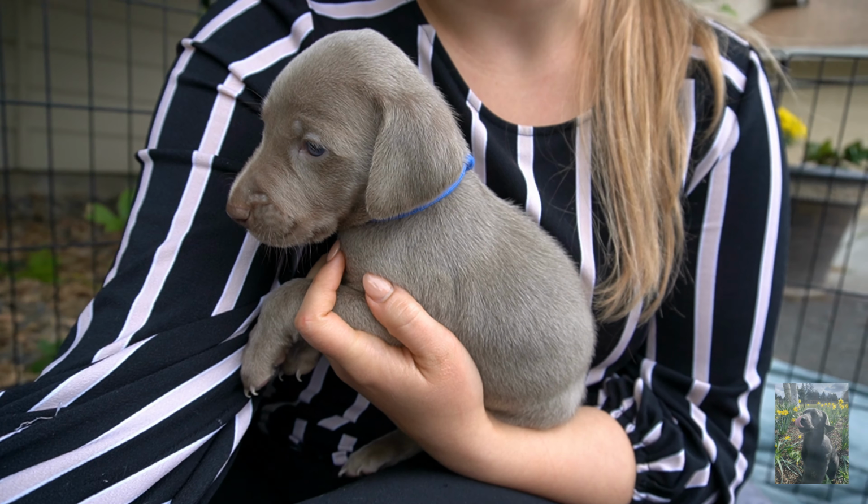This is a silver boy with a black collar, and his cheesy name is Monterey Jack, but we're gonna call him Jack for short. And Jack is a pretty cute name for a dog, so maybe his future owners will decide to keep it. He's very calm, and he doesn't mind being held.